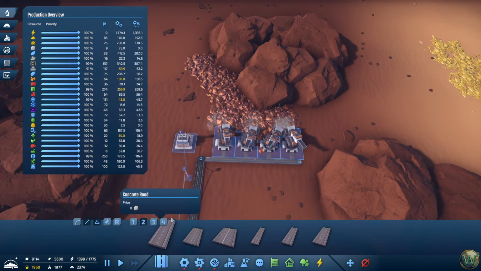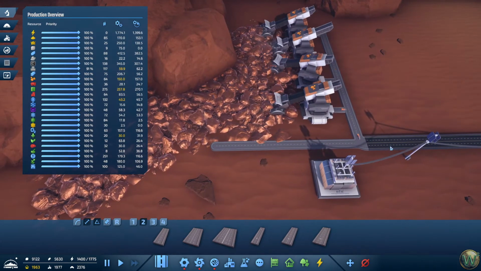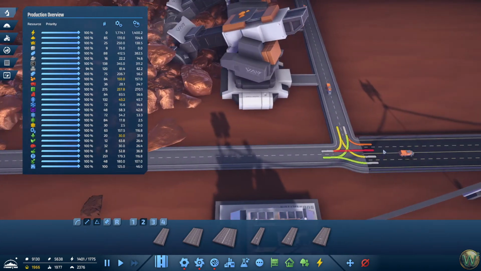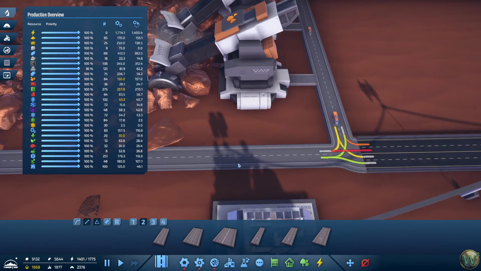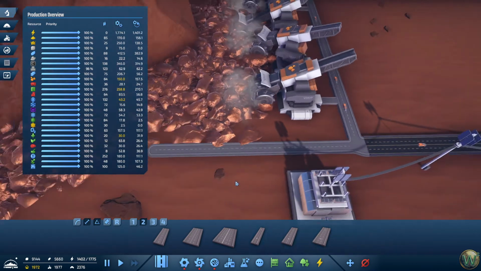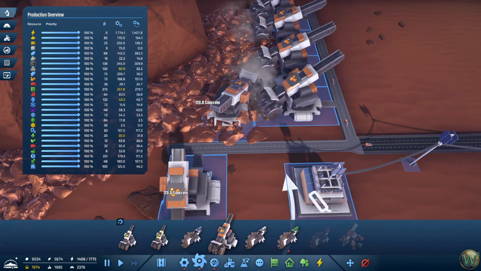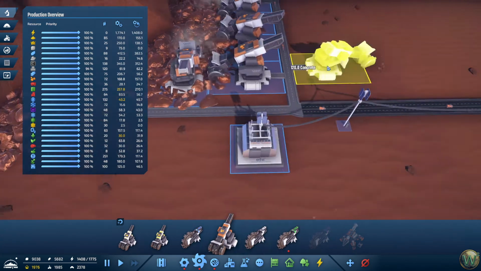I know I'm fixing things instead of doing the new stuff, but I guess this is part of playing the game. Do a road like that. It's kind of nice how the intersection works. And actually it works really well, keeping these ones to one set of lanes and these ones to the other. Copper. Okay, that should be enough copper now.